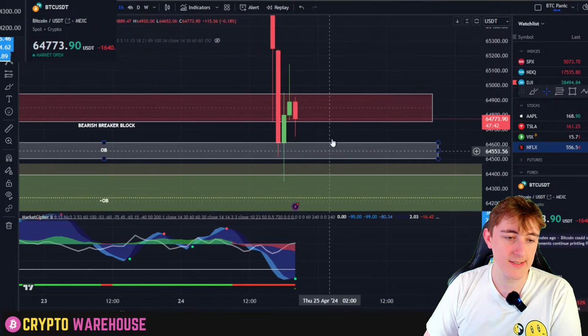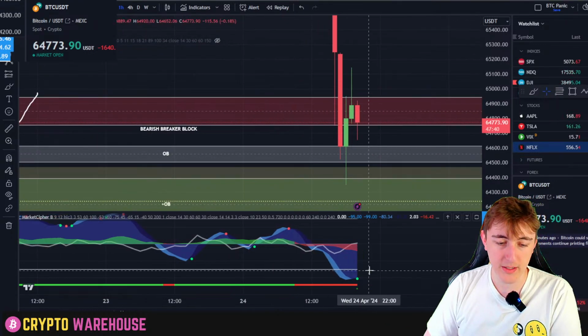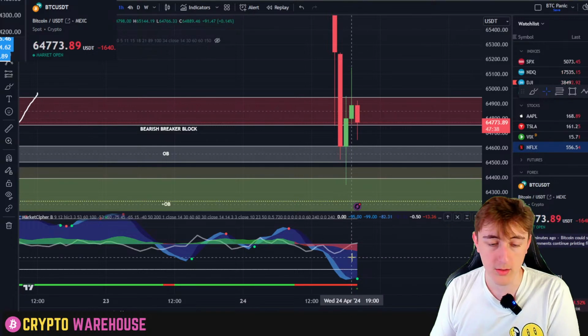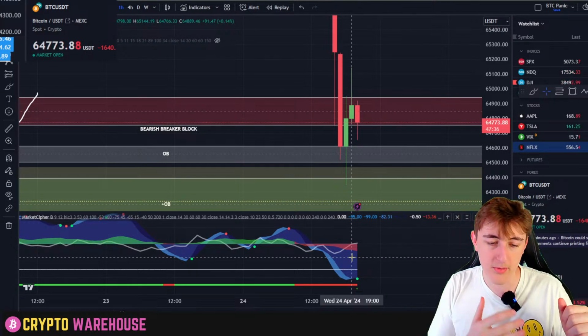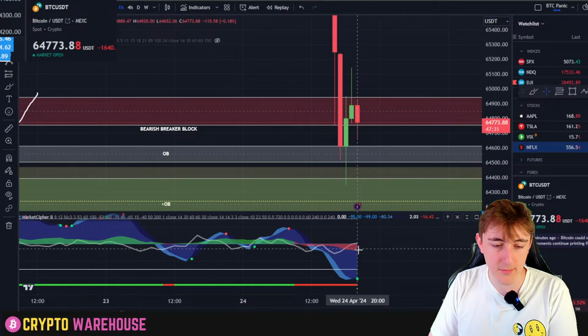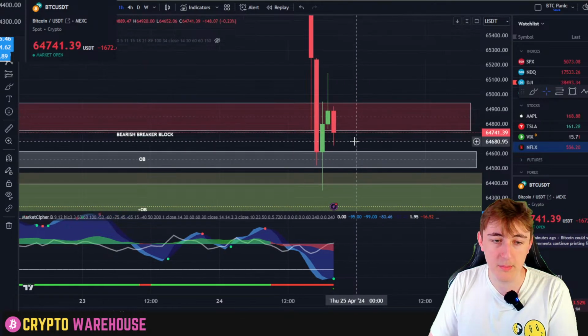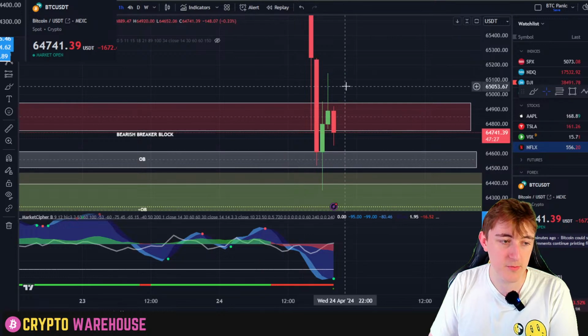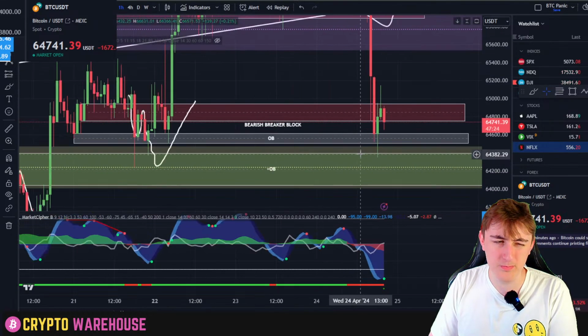We're stuck below this kind of area, but I think if we kind of truck along with the order block or market cipher and bring orders in and get the momentum to go upwards, eventually money flow starts to come upwards, and then we'll probably be bullish enough to try and break above this breaker block. I don't know how negative we are.